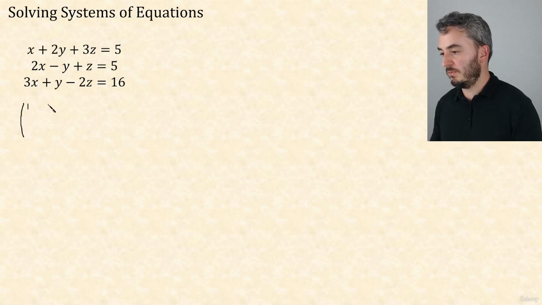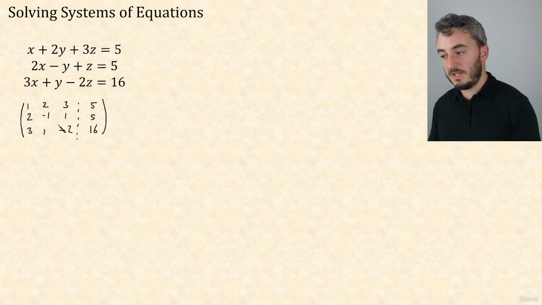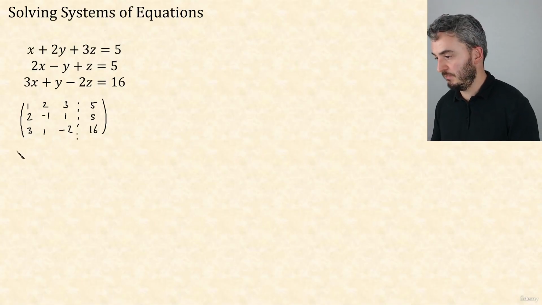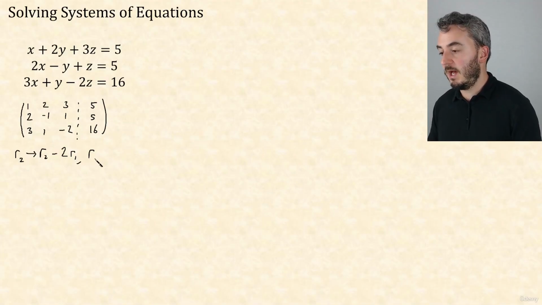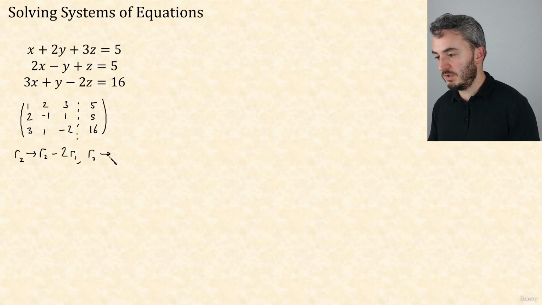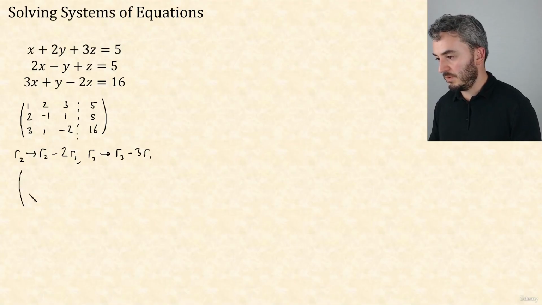Okay, so let's start with the augmented matrix. Step 1, let's get zeros in everything below the 1 here. So row 2 could just be our old row 2 minus 2 lots of our old row 1. That will get rid of that. And our new, and you know what, I really should actually be using an arrow there rather than equals, because I'm saying it's what it goes to, not what it is. And my new row 3 is going to go to, let's just take my old row 3 minus 3 lots of my old row 1. So what do we get?